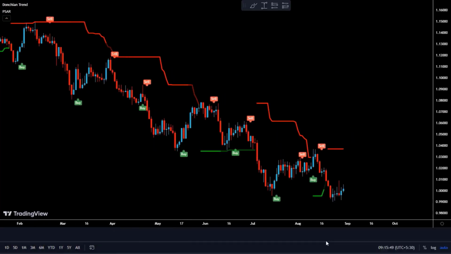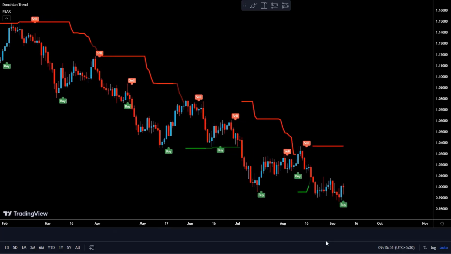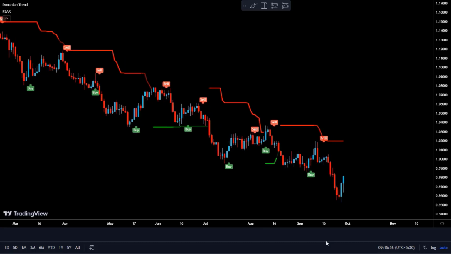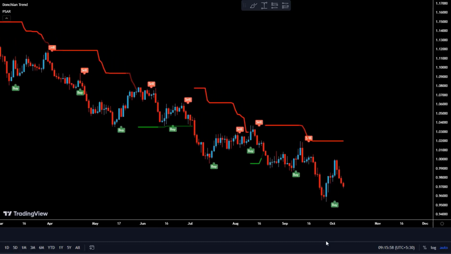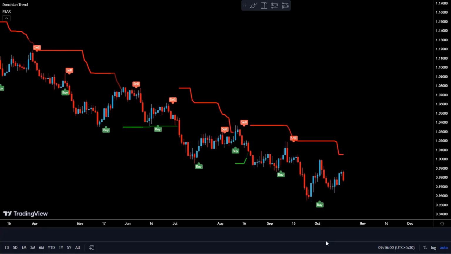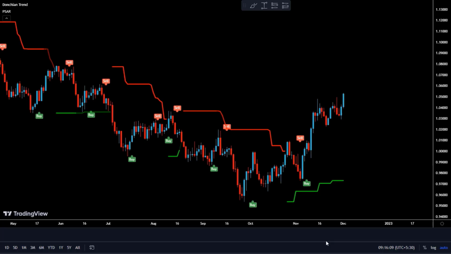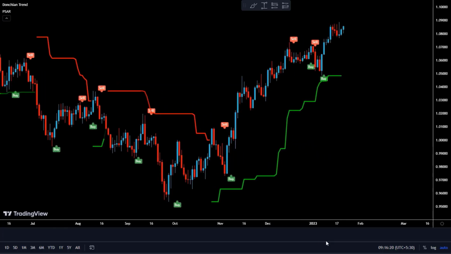This is a really good trend filter indicator and I definitely recommend it. Go ahead and take a look at it and see how you can use it alongside your strategy. Now, in second place, we have a trend filter indicator called IFMA system. This indicator is so powerful and can help you avoid a lot of losses when trading live.